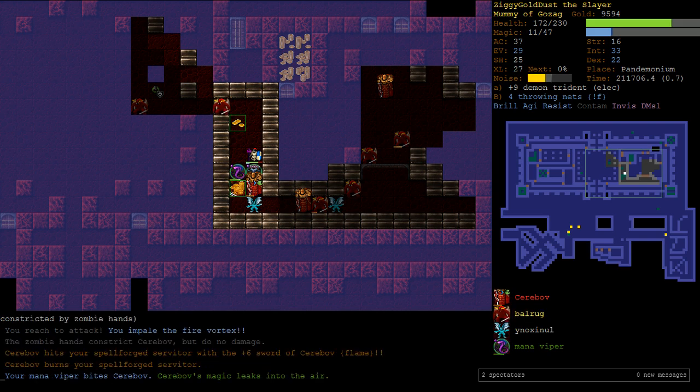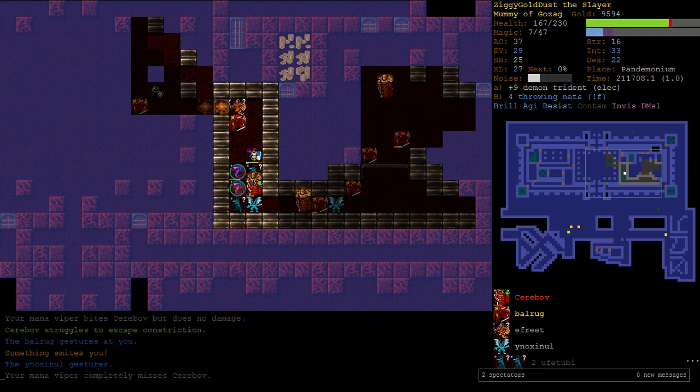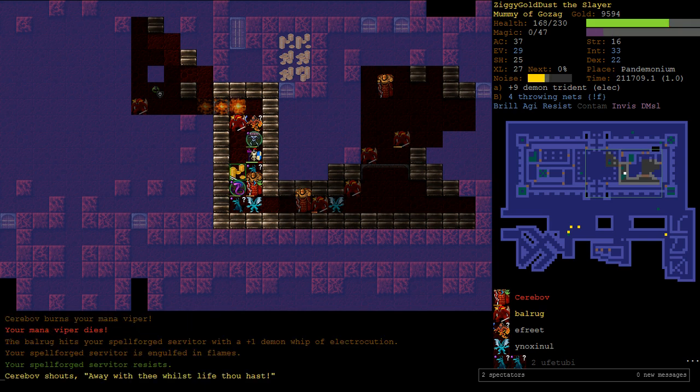Alright, there goes our servitor. Let's make a new one. Oh, I pressed Mana Viper. Wrong macro. That was a bad time to hit the wrong macro.